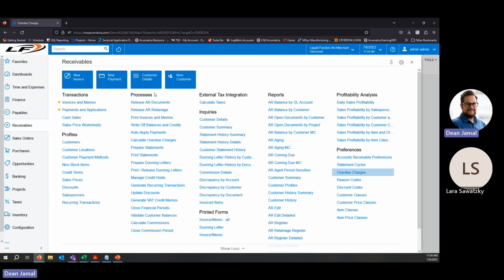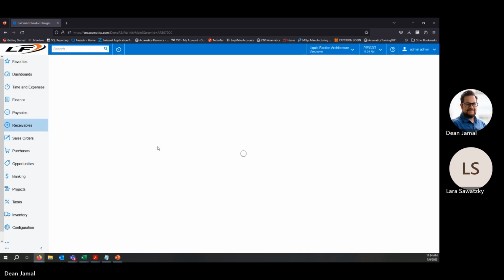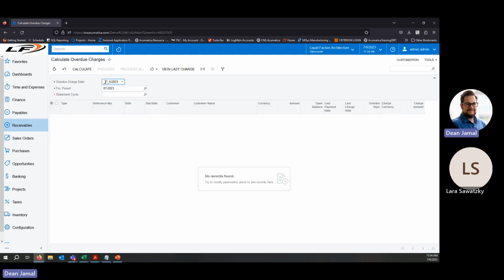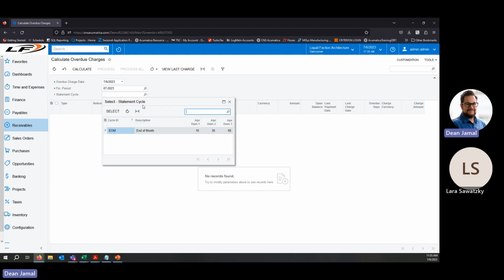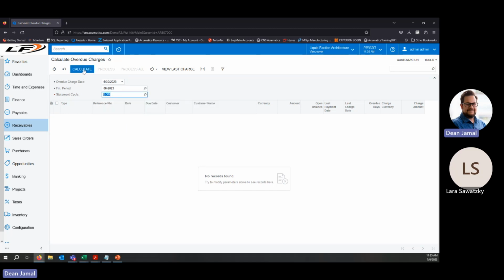So first thing we're going to want to do is calculate overdue charges. So I'm going to select a period, overdue charge date, statement cycle, end of the month, calculate.